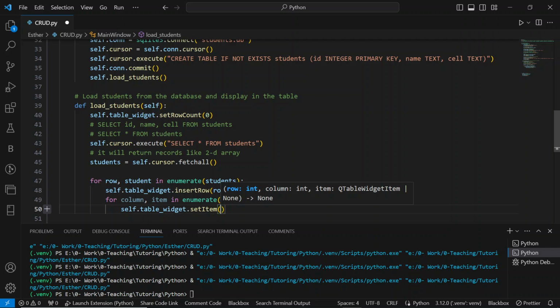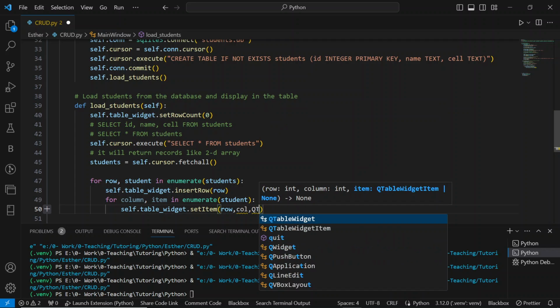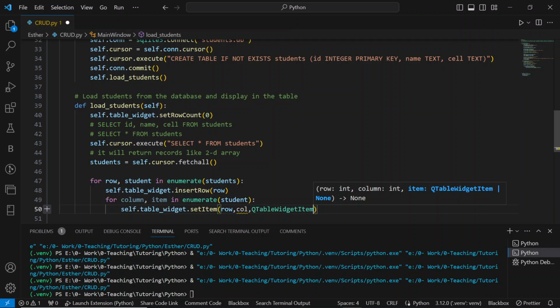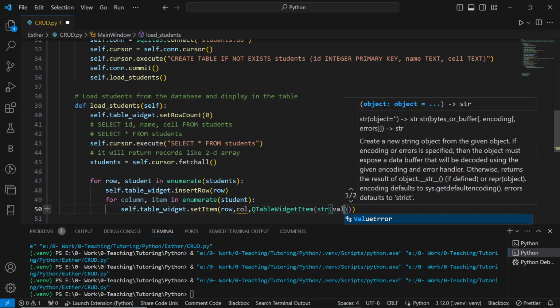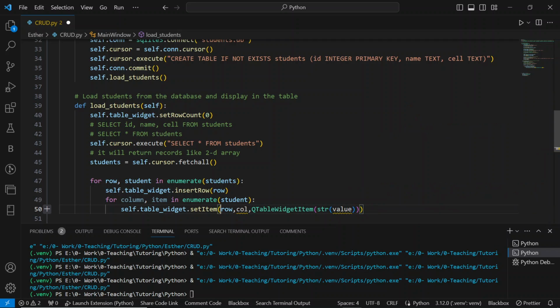And in this function I have to pass row, column, and where I have to show all of these records, QTableWidgetItem, this one, and I want to change the value into string.